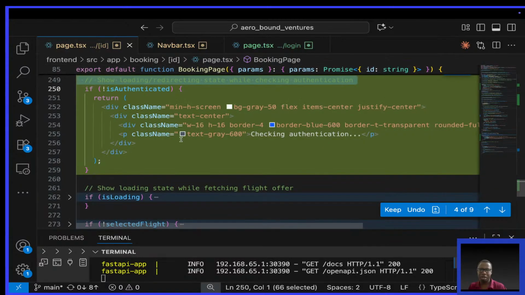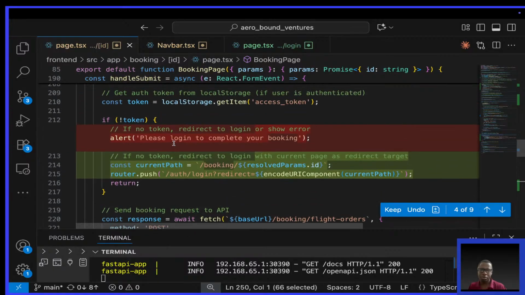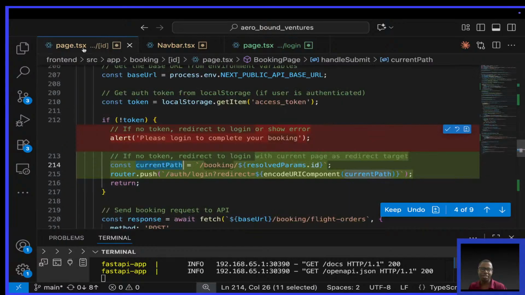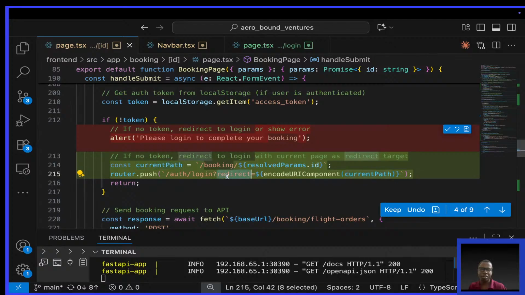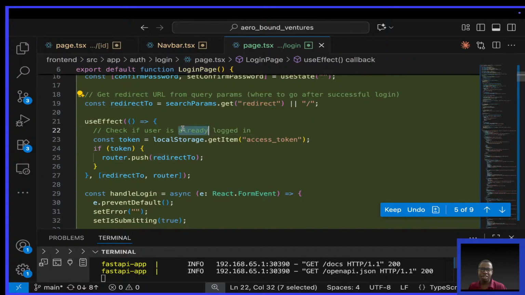Remember what we had here? The redirect is equal to this current path, so it is what is being picked here. Instead, searchParams.get redirect by this key will pick this value here, the encoded URI component. Then you're checking if the person is already logged in on the login page. If so, then they say router.push to this page.